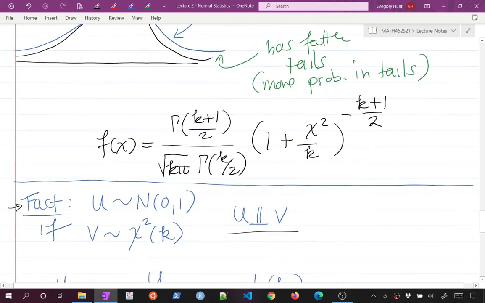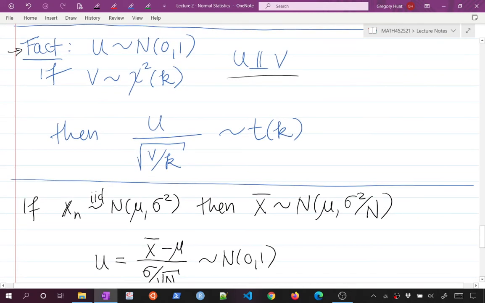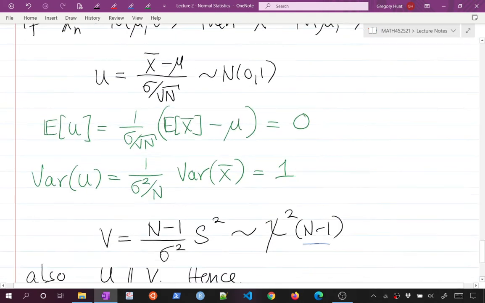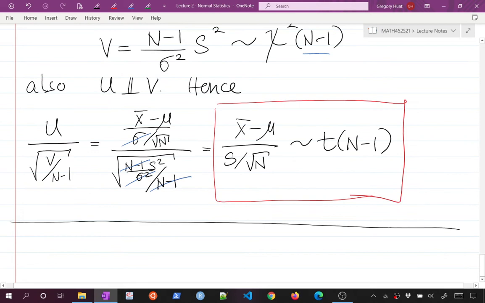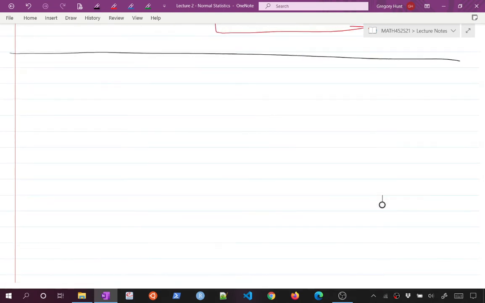This can also be used to derive things like the t distribution. This is our theorem about the t, probably less important to memorize. And it allows us to derive our t statistic, which is basically this quantity here. And the t statistic indeed has a, quote, t distribution. So that's enough for normal random variables. We want to talk more generally now about statistics.